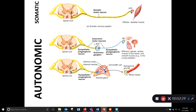Now the sympathetic division has a little bit of a different thing going on too. It has a different branch where it's going to innervate the adrenal glands. Those of you that are familiar with the adrenal glands, this is where adrenaline is coming from. Adrenaline's another word for your epinephrine and norepinephrine. We're going to talk about that. And the way that this is set up is the reason why after you jump off a cliff to do some cliff diving, or you're jumping out of a plane or what have you, and you feel that rush of adrenaline and it still lasts for a long time after, is because of this. Because it has that slow chemical release. It takes 10 to 15 minutes for epinephrine to finally calm down.